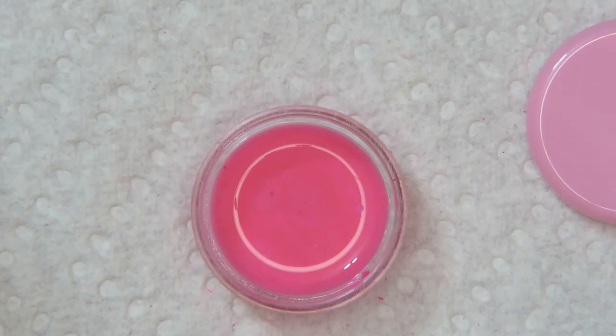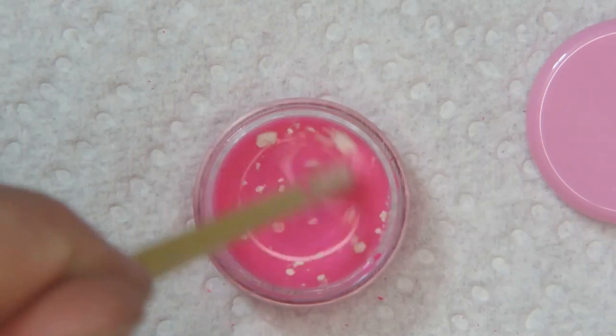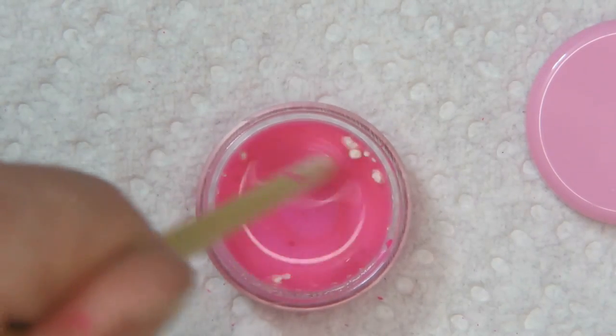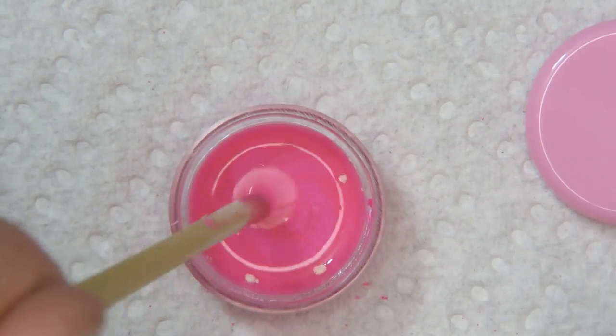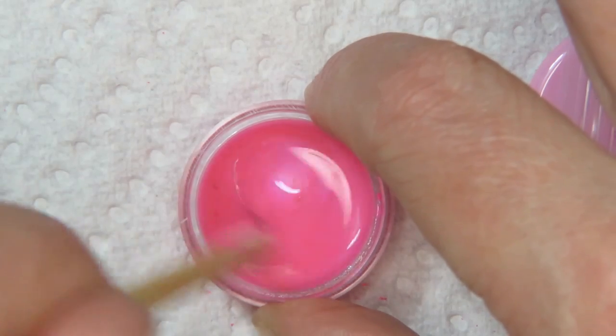So I'm going to add a drop of that, and then it'll be a little bit shimmery, and you'll really start to see how pretty it is. But it's really seriously only a jelly, and I make jellies all the time, huh, Evil Client?